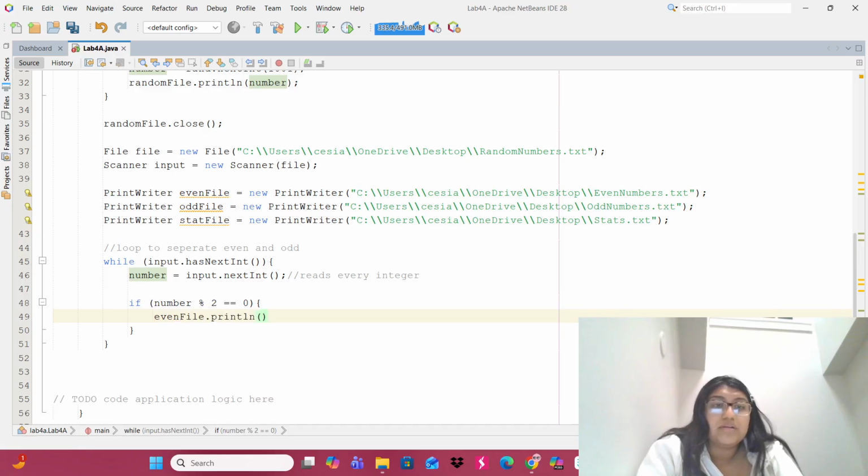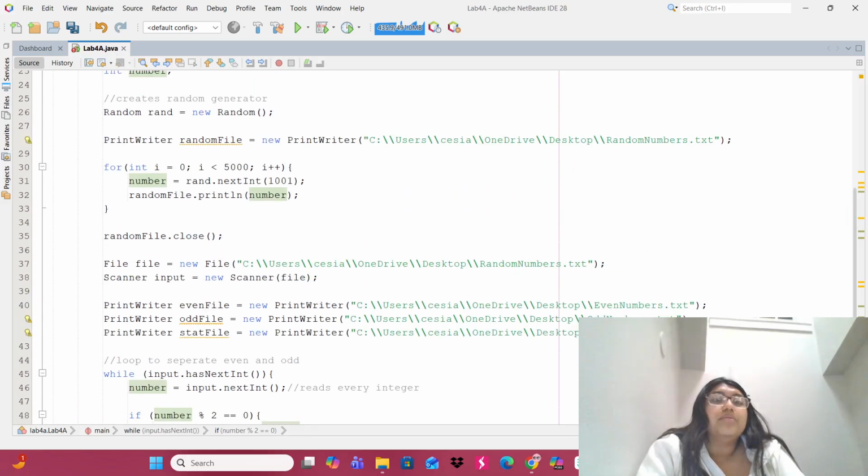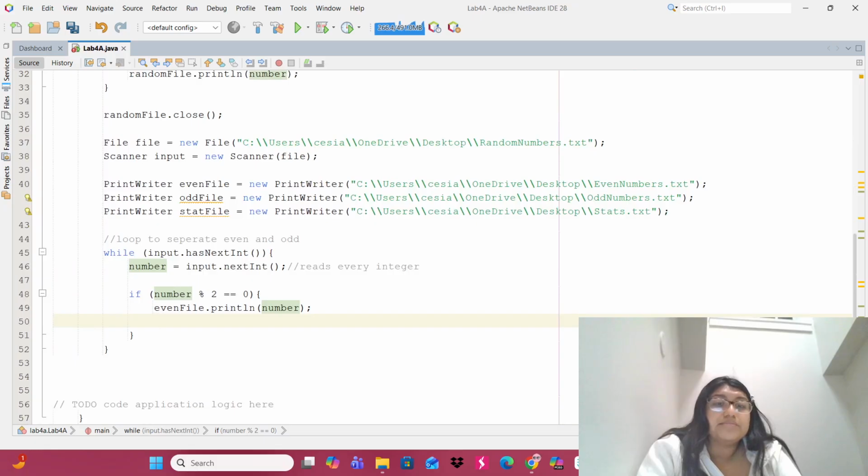Print number, and then the even number needs to be incremented.